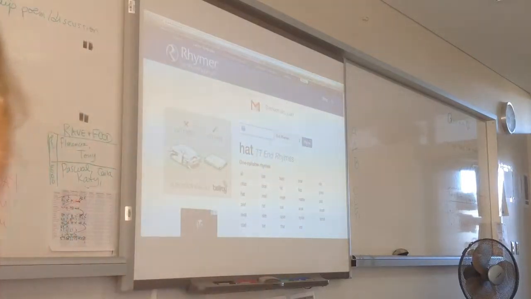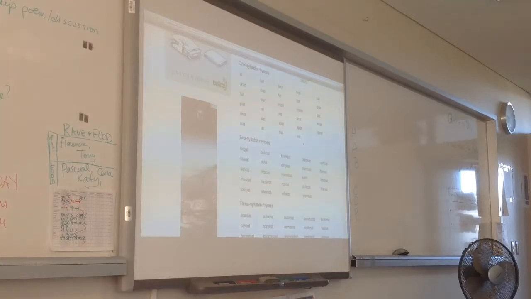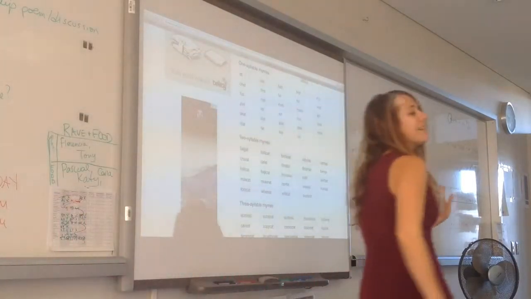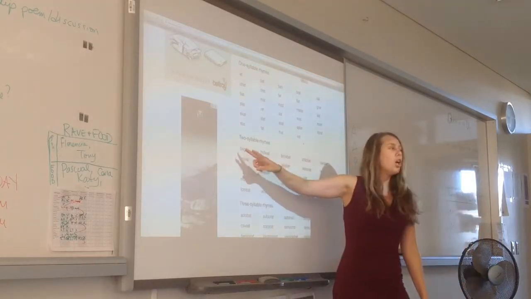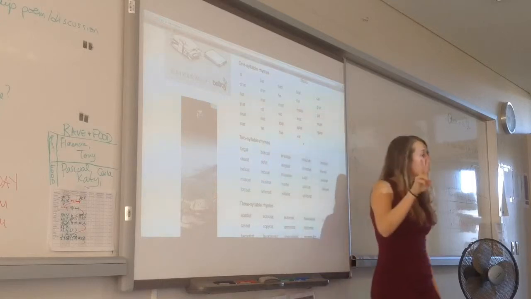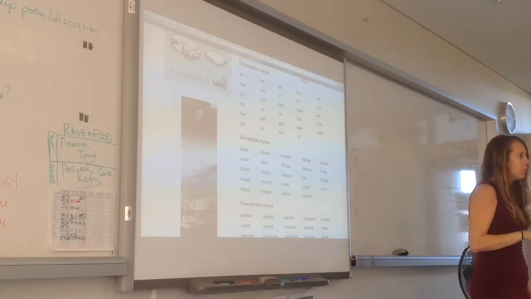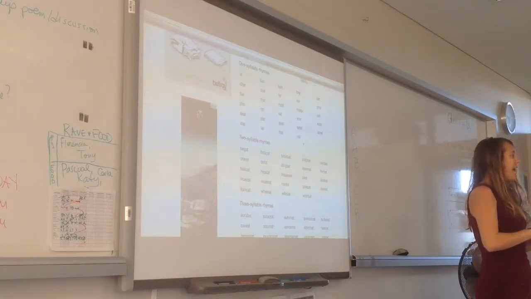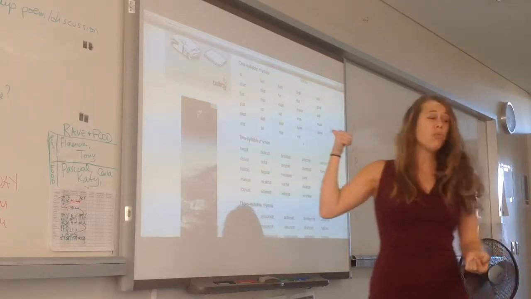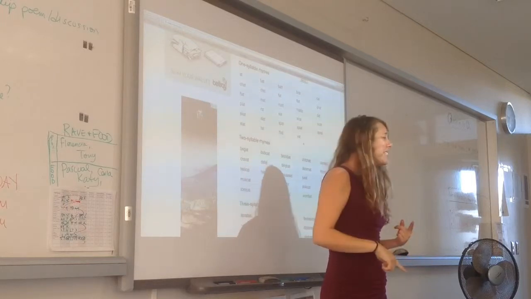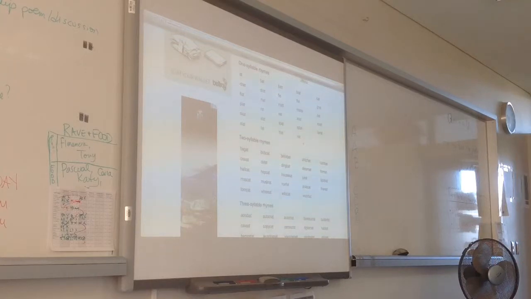Can we use last syllable? If you're doing a double syllable or more as the end word, like patio, you need to do the double syllable. So you can also look at some of these. If you're doing double syllable, or maybe even more, at the end you need to rhyme double syllable. Okay? So I'm asking you to write A, B, C, C, B. Have it written on your desk right now. Have your rhymer open. Your poem can be silly, but it needs to have this rhyme scheme, this pattern.